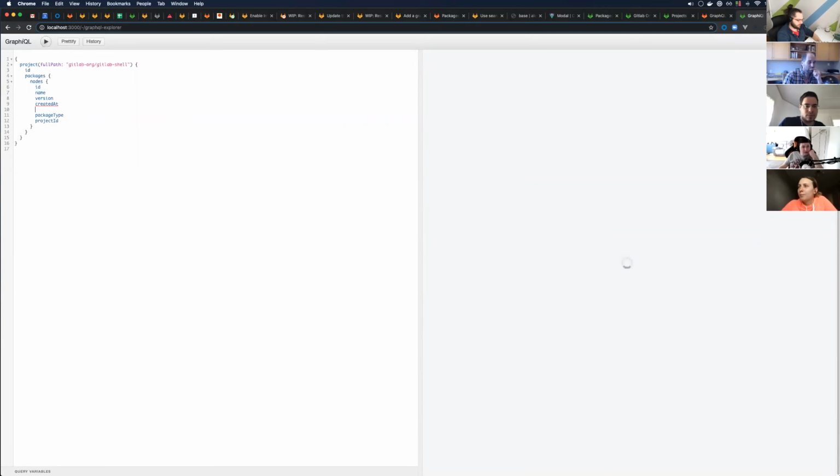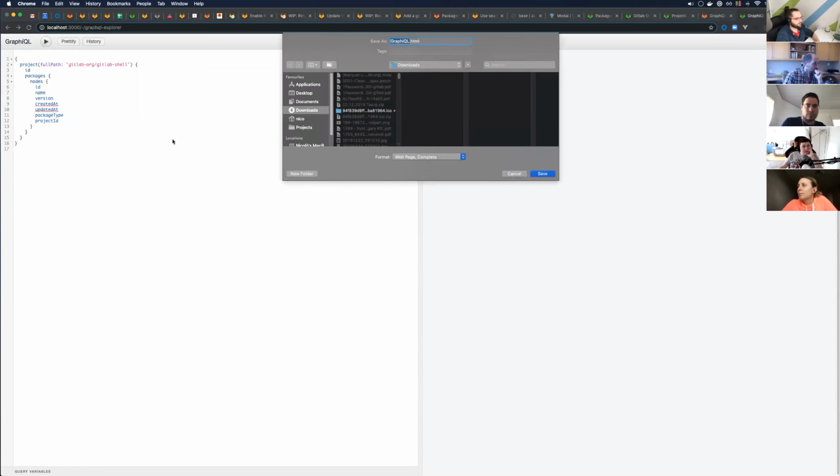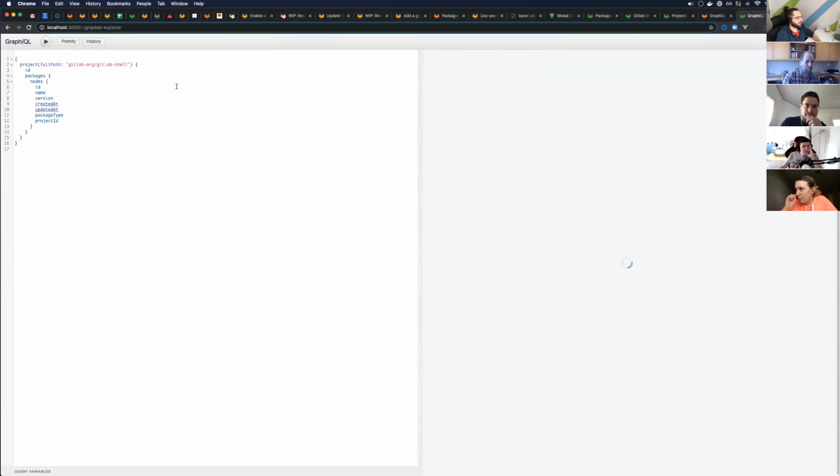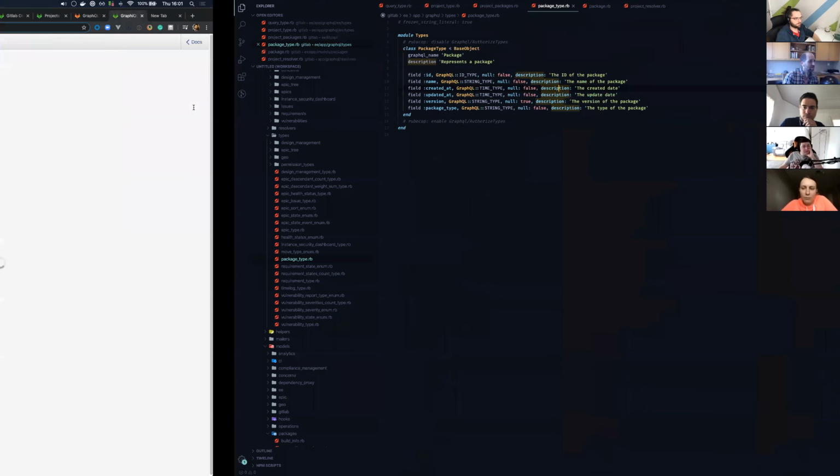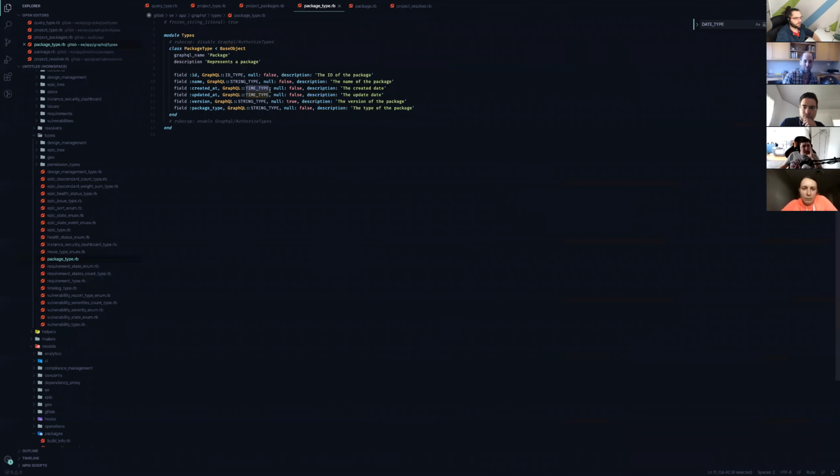And I could have also had updated at here, right? Fail to fetch. And the time type might actually be camel case, because it's a custom defined type. It's actually not on GraphQL, but it's types, time type.